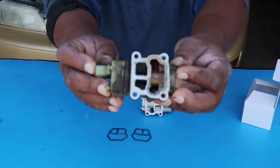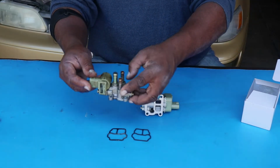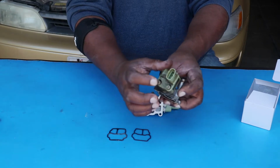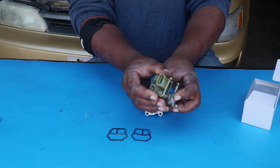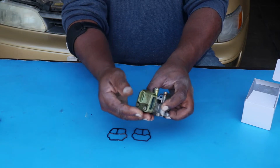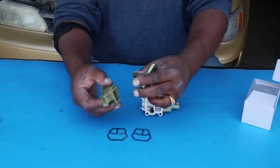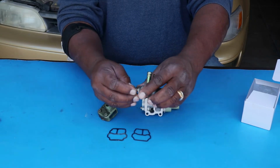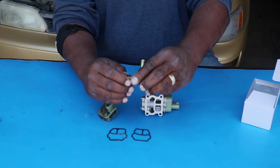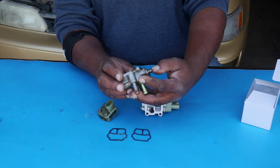But you can see how these are really black, dirty, clogged, probably not moving very well. And the solenoid, here's the 2 screws that hold it on. I already loosened those up, and they come off. Now you're going to have a little bit of magnetic resistance here, and this is, oh wow, this thing is just clogged. It's not moving at all, it's frozen.